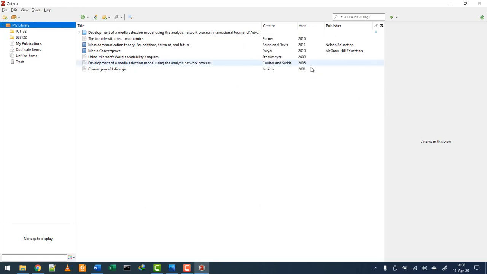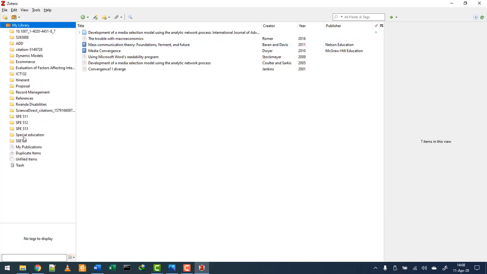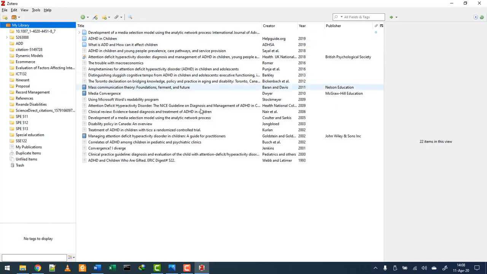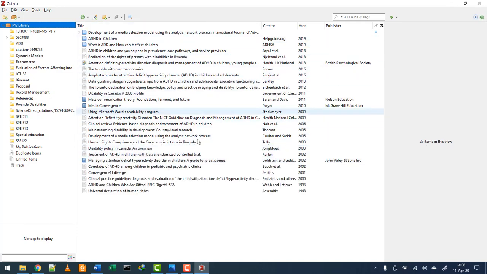So right now, even though it has been synced, I can't see my items pop up yet because I need to refresh it. So once I click the refresh button to the far right, I will see that my collections start getting populated, and eventually this number should also increase as my references are being added.